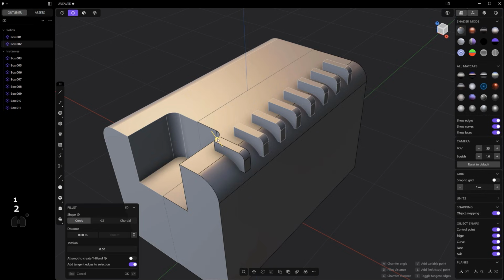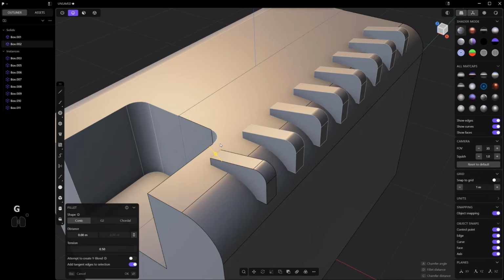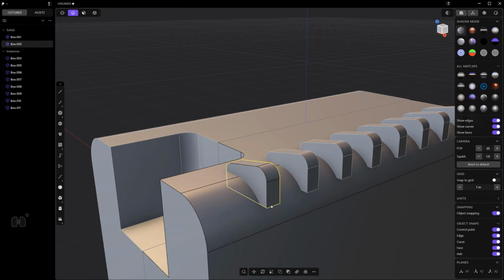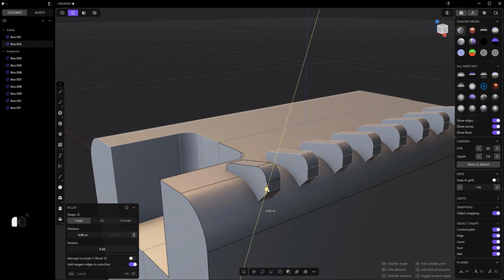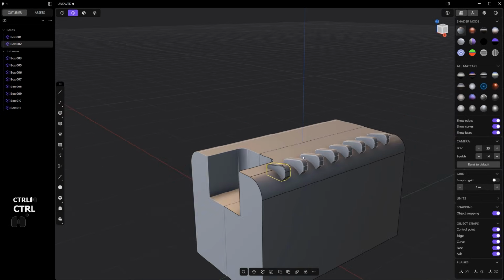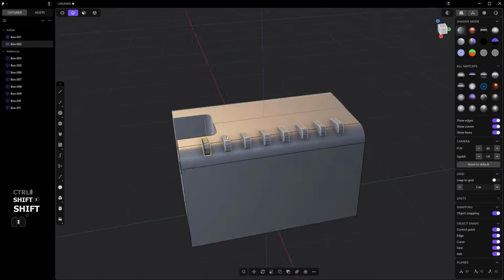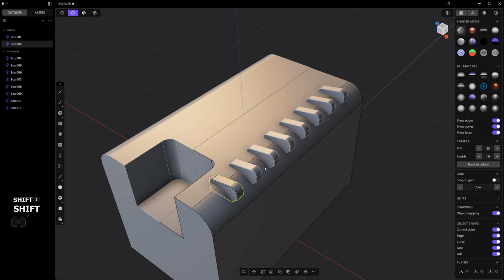So that's how you can very quickly change the shape of one element and have it reflected on everything else on your model. This is great for creating screws, bolts, any type of element that's going to be repeating on the entire model. And then later on, if you wanted to convert them to mesh, it's really easy.